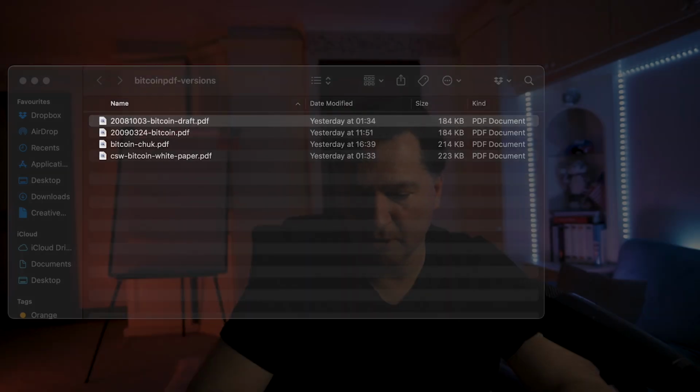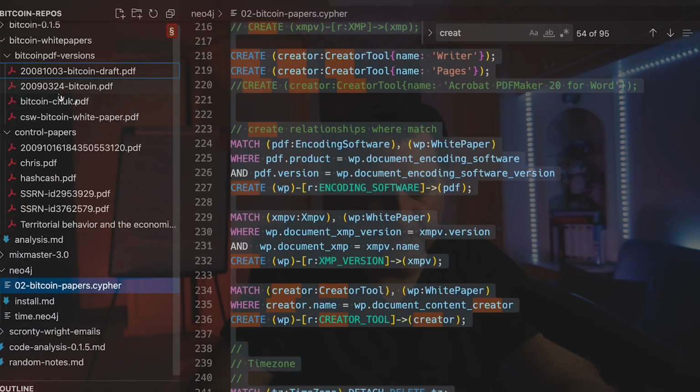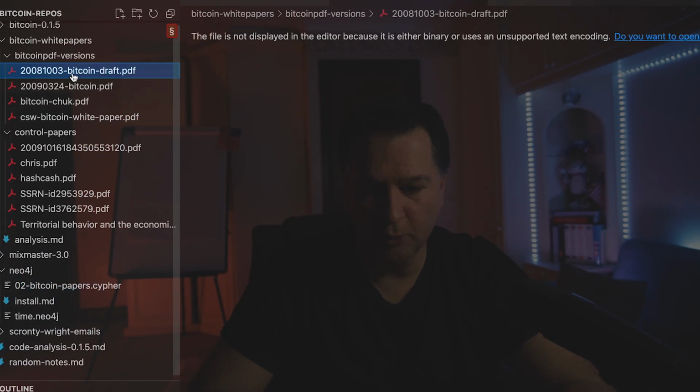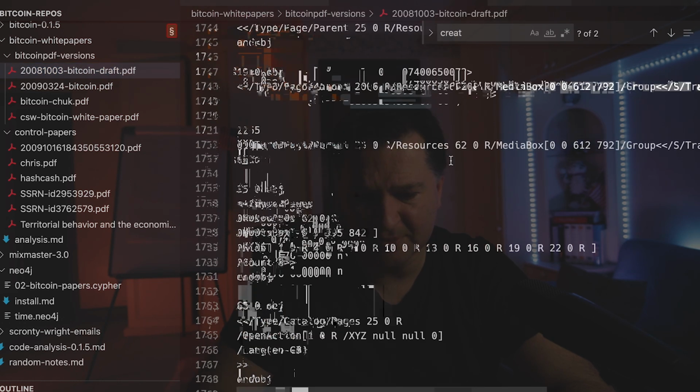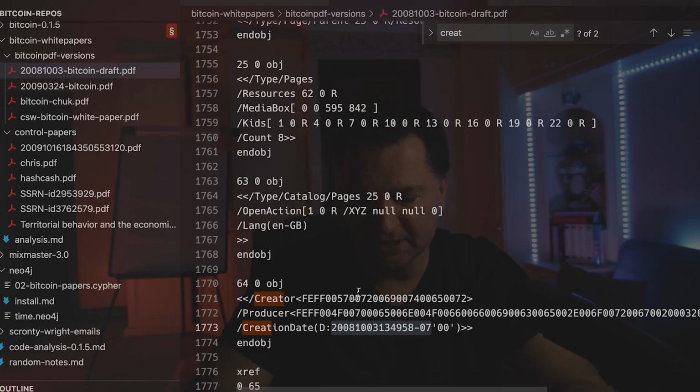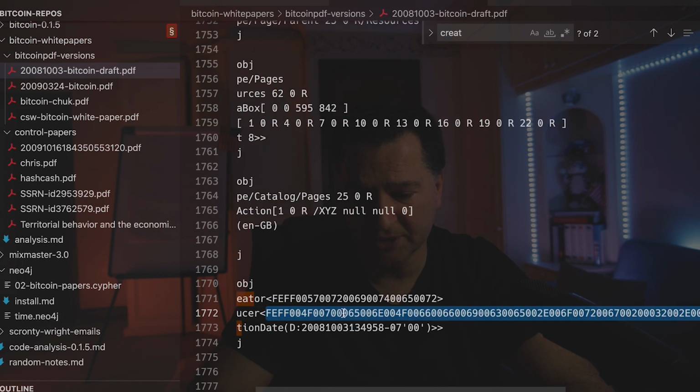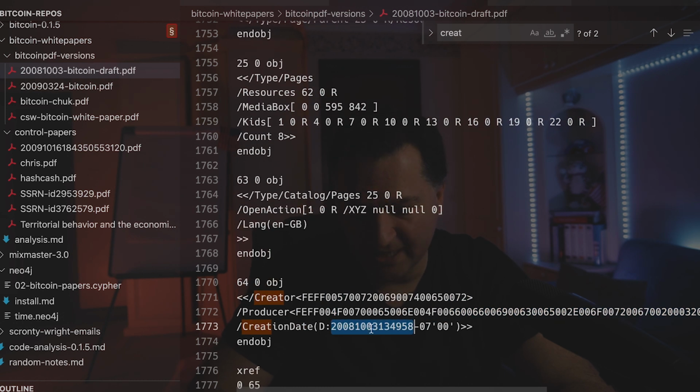Now, if I were to open that up in Visual Studio Code, we look at the encoding. Again, same sort of thing as before. There's a creator, there's a producer, there's a creation date, 2008, so there's the 3rd of October, 13:49.